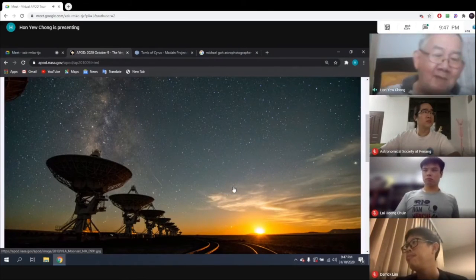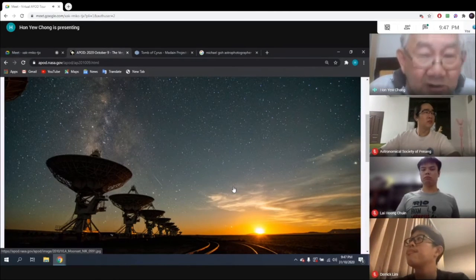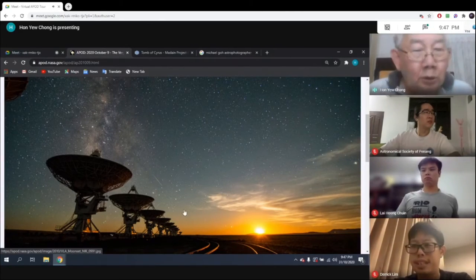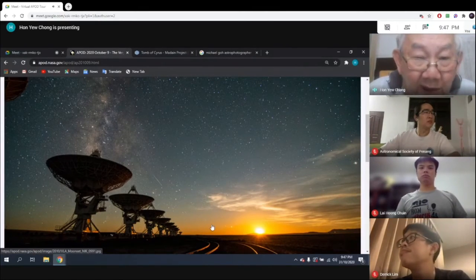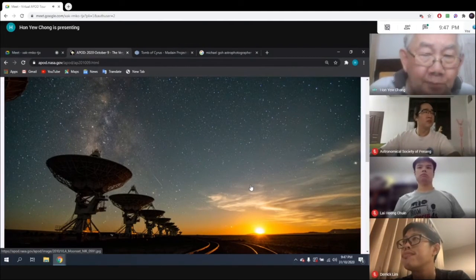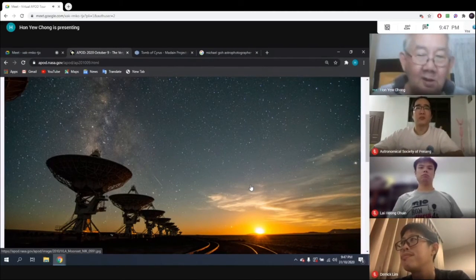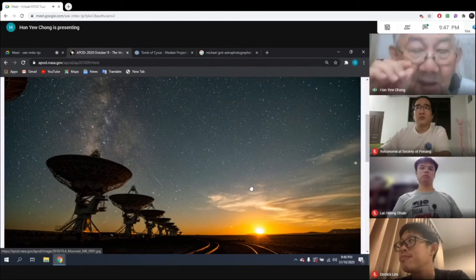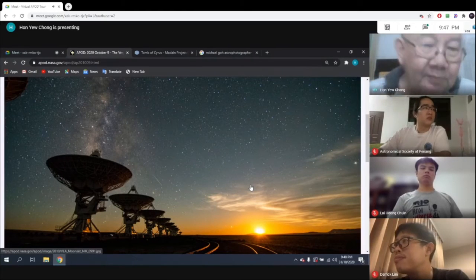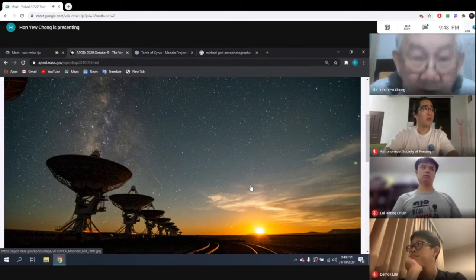So what are they doing? You know, it's long baseline interferometry. So you have one radio telescope here, and the one at the far end is 35 kilometers away, and in between you have so many other radio telescopes. It's as if the whole square of 35 kilometers is a gigantic radio telescope. But they don't get an image of the galaxy or nebula. They get an interference signal. So they will plot the contour lines of the intensity of the radio signal.